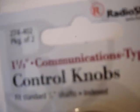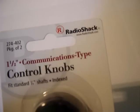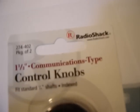with the knobs. Let me show you the knobs. Let me get some knobs here. Okay, these are knobs from Radio Shack. Okay, take a look. It's a 1.5-inch communications type control knob, and it's 274-4012, package of two. You only need one package, two knobs, from Radio Shack.